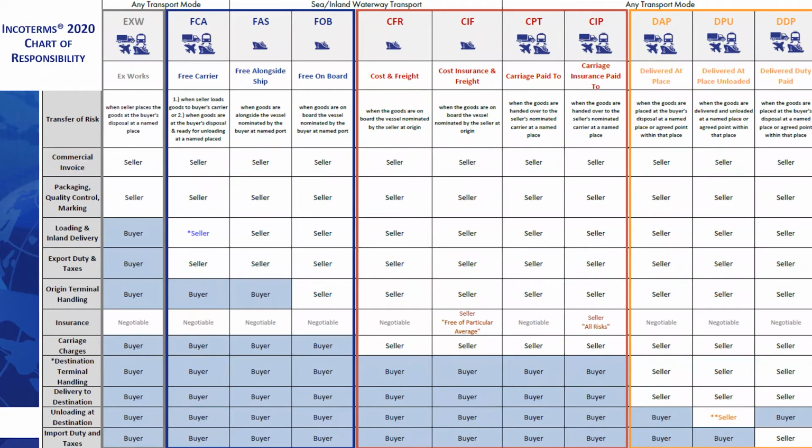We just had somebody come in here and ask, although there's not a hard and fast rule to really answer this question, which Incoterms do you think are the best Incoterms to use? How would you answer that with this chart that we're looking at? Well, it's definitely going to come down to your business decision and how much risk you want and how much control you want. We recommend you use an FCA or an F term because think about it this way.